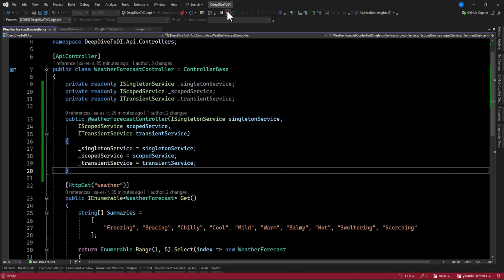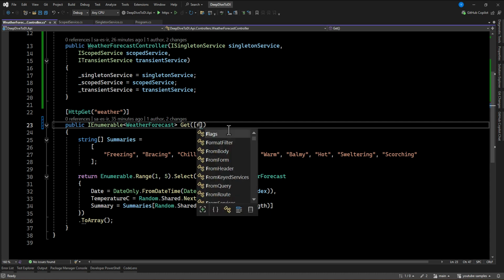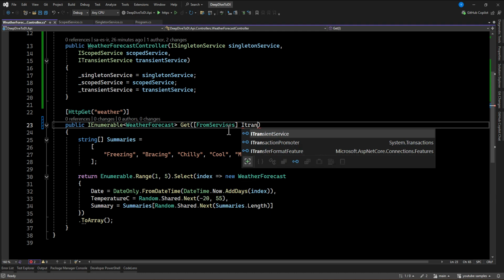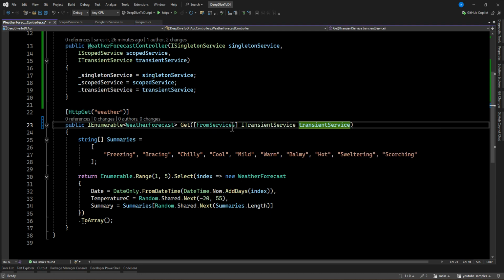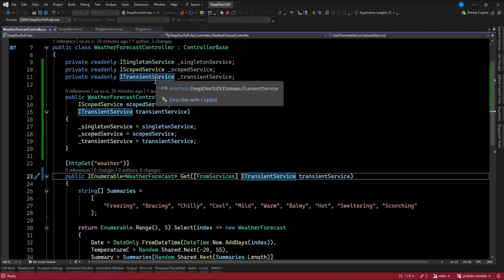So for example, as we said, we can also inject services from the method level. For that, we need to say from services. If I just say transient service here, because these are two different places for injecting, one from the constructor and another one from the method, let's call the API again.